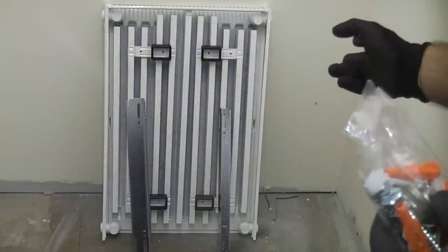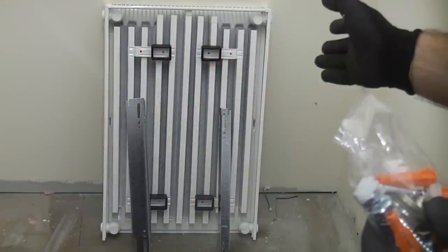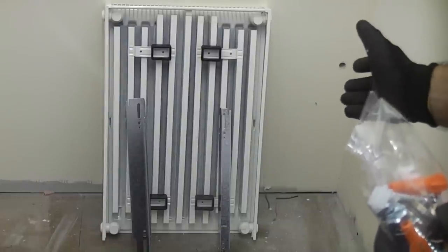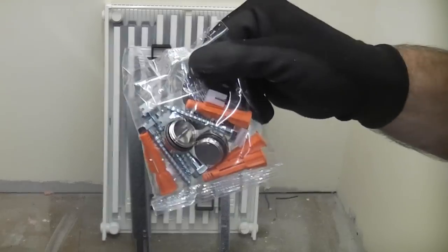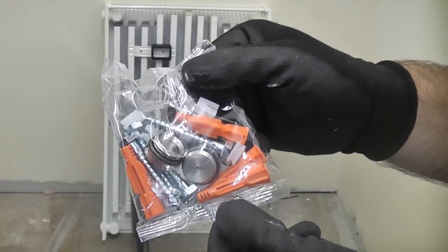I'm now going to fix this small radiator onto a stud partition wall. Ideally, when you do this, you would fix into the actual studs in the wall. That way you get a much better fixing, but you can actually fix the brackets to the wall using suitable plasterboard fixings. If you're fixing the radiator to a solid wall, it's very easy. You can simply use the fixings that are supplied with the radiator.